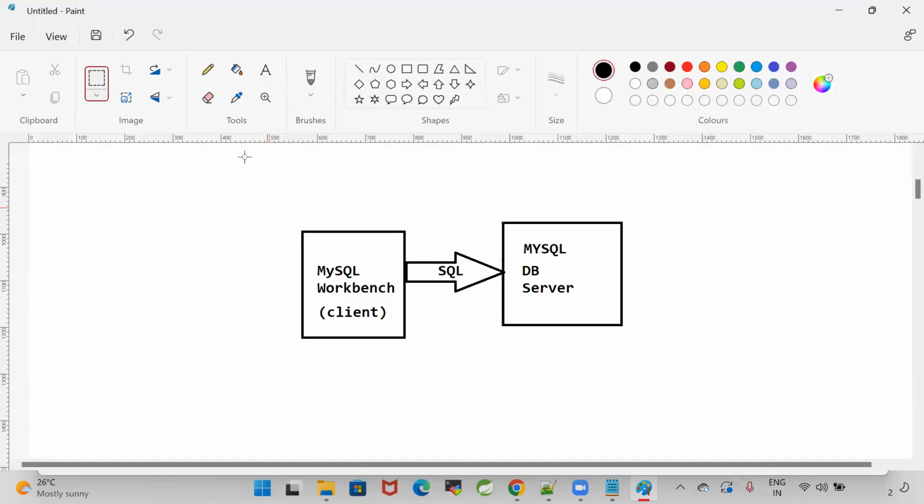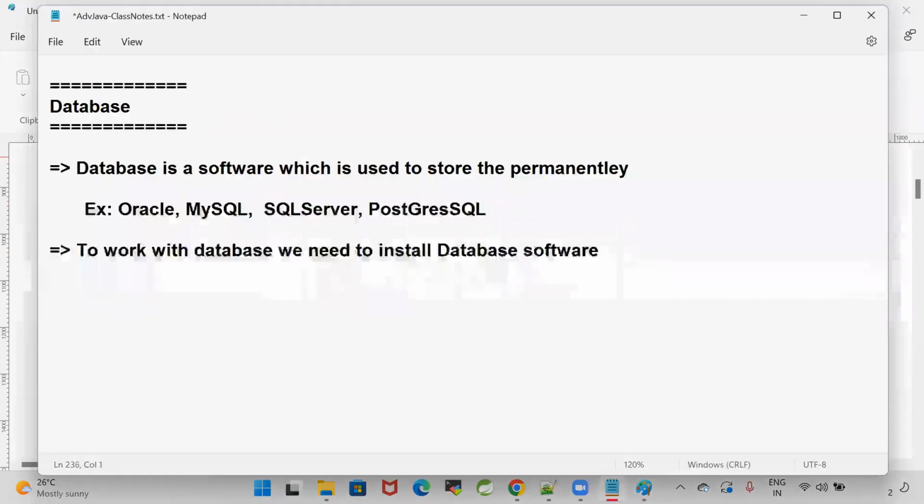Next one. Database server will store the data.